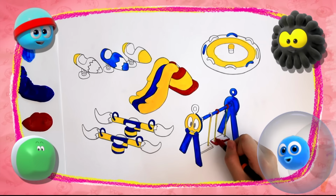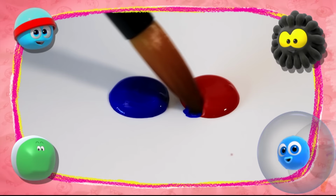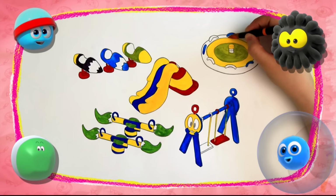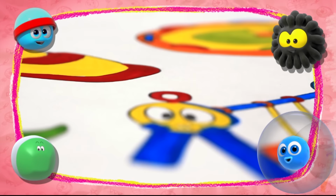When you're finished, use a clean brush to mix equal parts blue and yellow to make green. Take red and blue paint, mix them with a clean brush, and you've got purple. Mix yellow and red together, and you'll have a bright, pumpkin-y orange. Use your three new colors to paint the rest of your picture. But you don't have to stop there. Experiment with new combinations to create your own mixed-up colors.